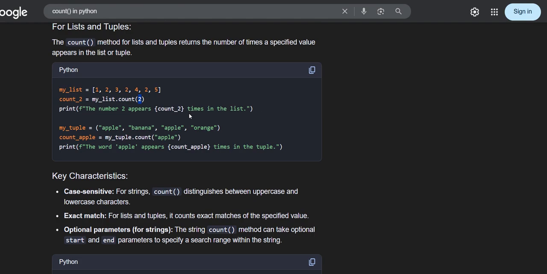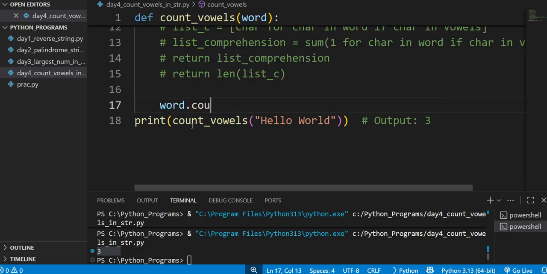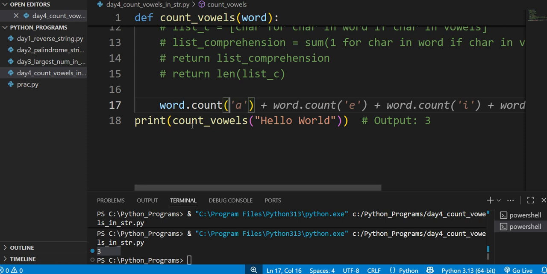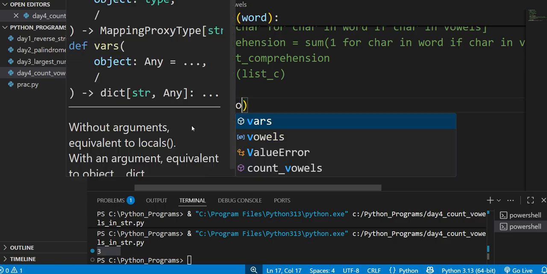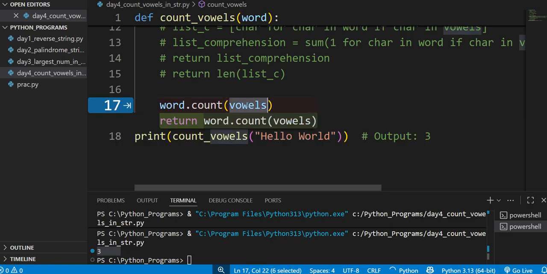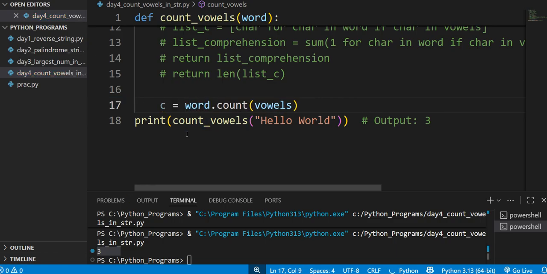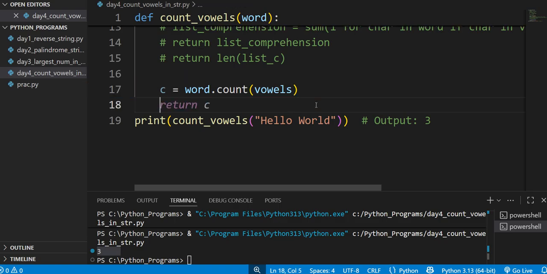So word dot count, what we have to count, like vowels, right? If the vowels are in the word, yes, and we have to return that. So we keep it as characters or count, and we have to return.